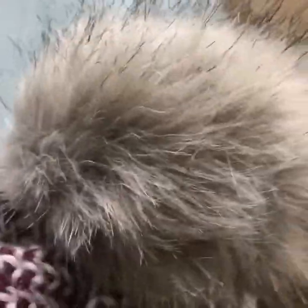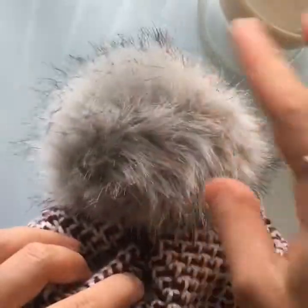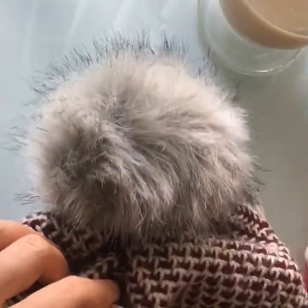It's the same one that I use, but I just added a snap to the pouf, and now I can attach it and remove it from the top part of my beanie, so it'll make it easier to only have the one pouf for a reversible beanie.